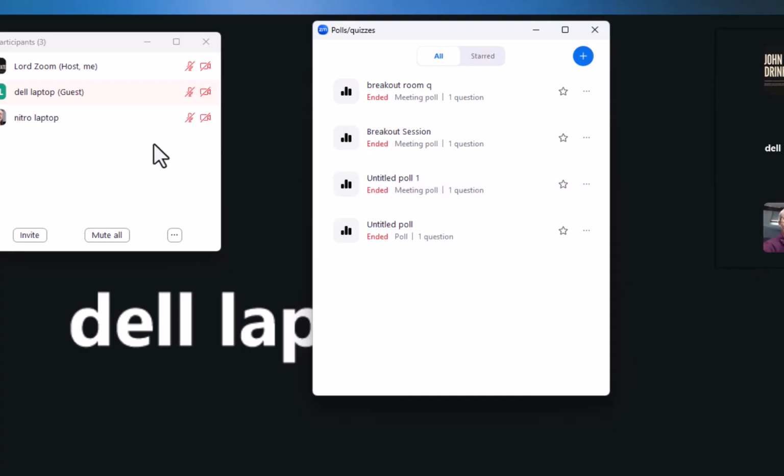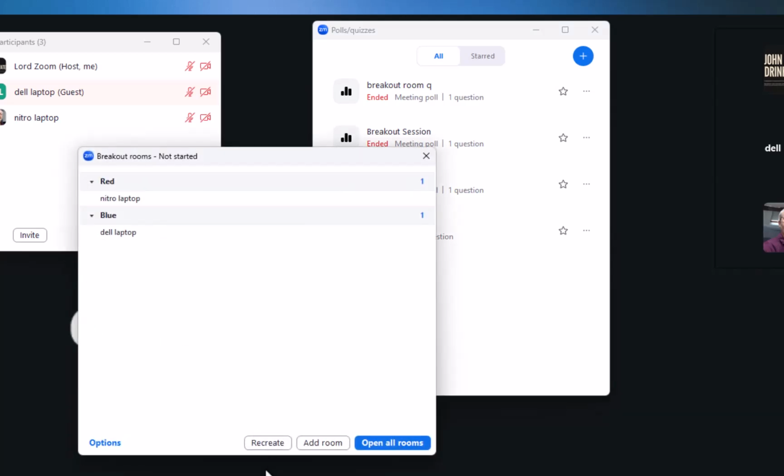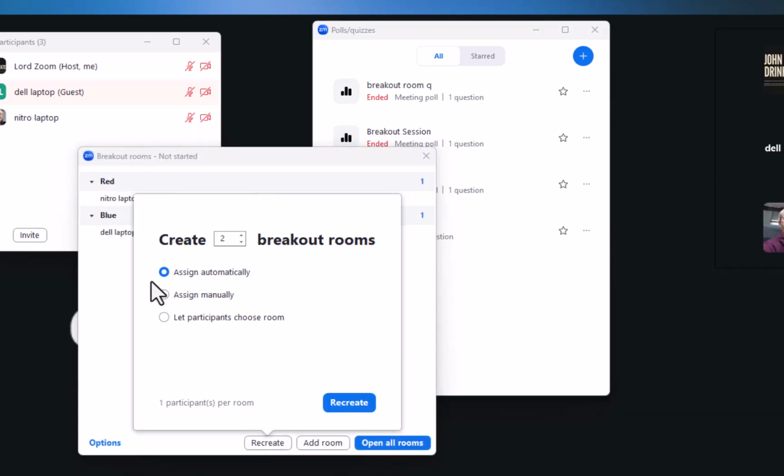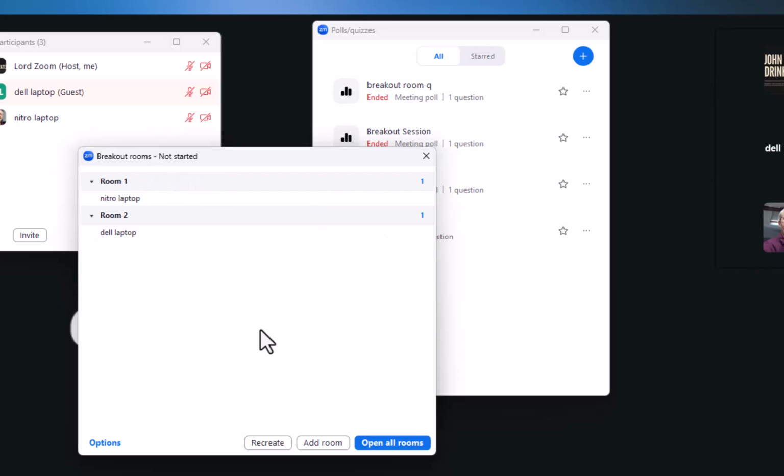Polls has created the number of rooms that are going to be built. The poll answers have allocated the people that have answered the question into those rooms. That data is now waiting for us. Now, we could run a completely separate breakout room if we wanted. We could start a breakout room and run a completely random breakout room, assign automatically, recreate, send them all into breakout rooms, bring them all back. Doesn't matter, because we've only done stage 2 or step 2 so far, which is to get the answers from people.